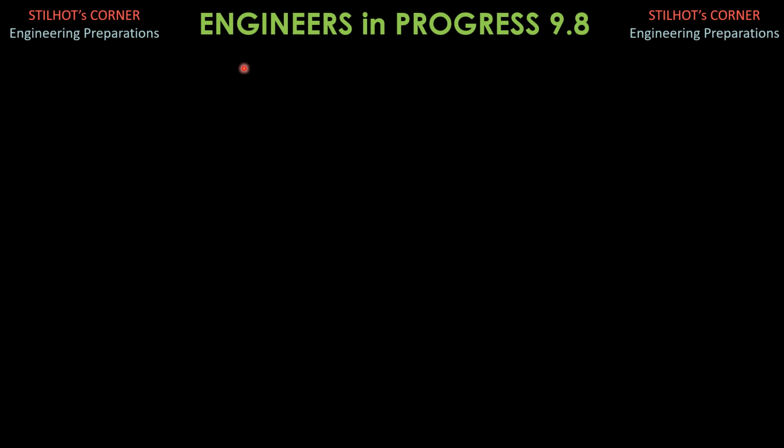Hello, future engineers. Here is another video in Engineers in Progress. The solutions to these uniform motion problems are not so detailed, so that those who can follow it will have a greater chance of improving their thinking skills. But for those who want a detailed solution with illustrations, you can pause the video and work out the problems, as long as the answers are the same.